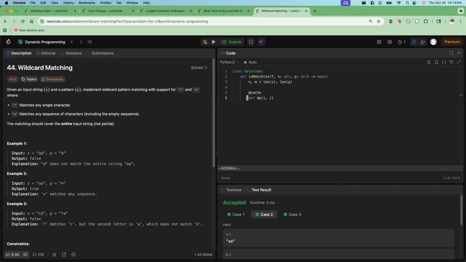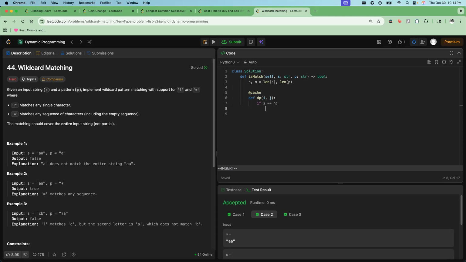Now let's think about our base cases here. So obviously our base cases are just going to be we reach the end of the string. But because S and P are not symmetric, there is going to be a difference in whether we reach the end of S versus we reach the end of P. P is a pattern. So let's first consider what happens if we reach the end of S. So if we reach the end of S, then i is n, right? Okay, so we have no more characters left in S.